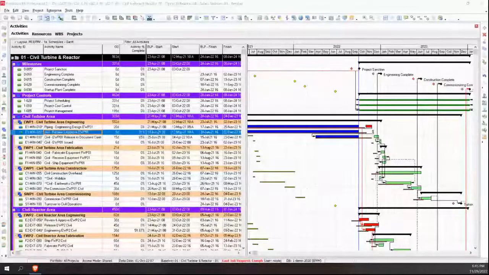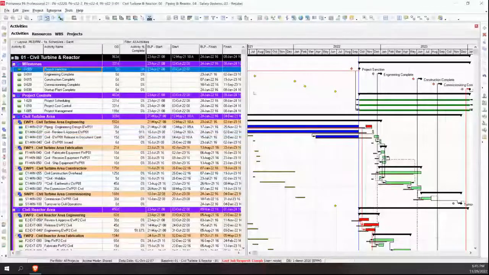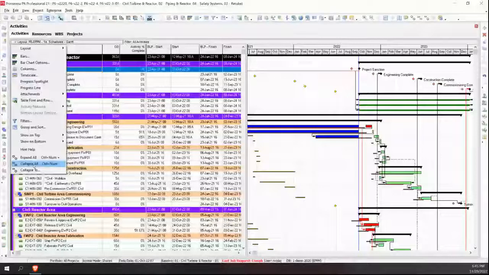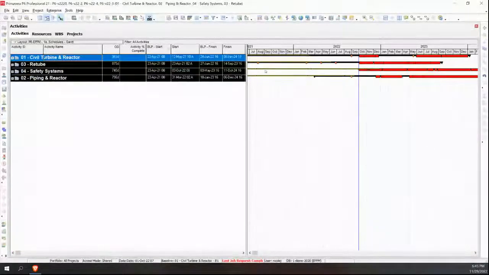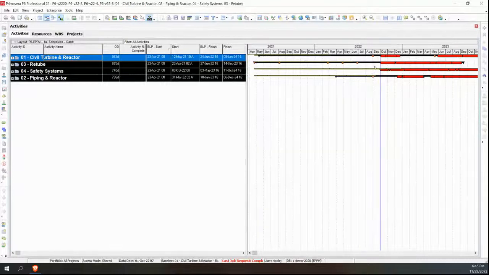Okay. So let's kind of talk about what we're seeing here. So I'm looking at a list of 4 projects in my example, and I've got all those open. I can collapse to see each of the projects. So I can see there, that's like another little summary that I'm looking at.